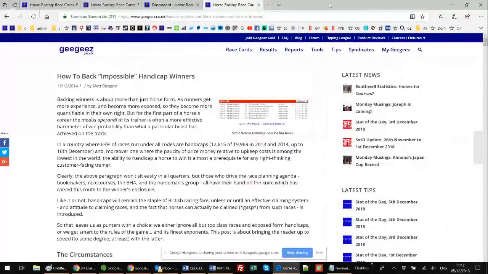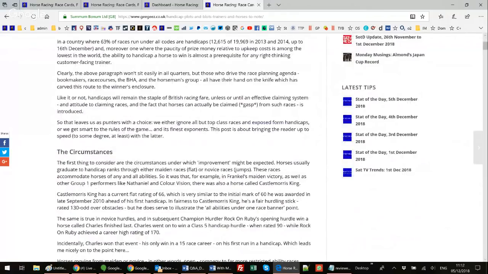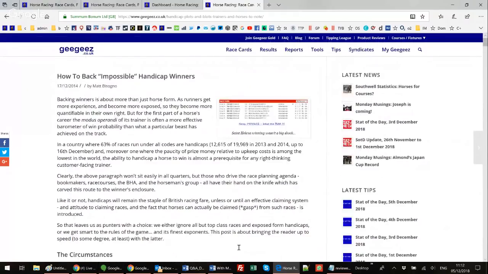First of all, there's a whole breadth of handicap types. Let me just pull up the screen a second here and do a bit of shareage. Right. Actually, before I talk about the different handicap types, this blog post, which I wrote about 4 years ago, remains as current now as it was then. In fact, since we've gone from 63% to around 70% of races, it's arguably even more current than it ever was. So once I've recorded this video, I'm going to make a blog post out of it. And underneath the video box, I'll put the questions and the time in the video that the question was answered, along with any supporting information.